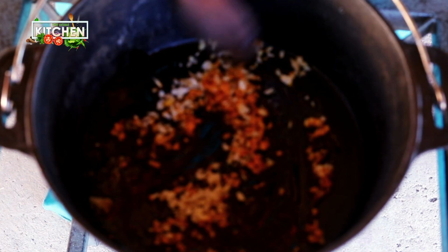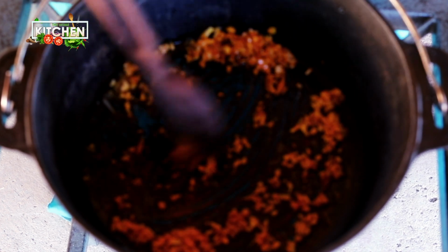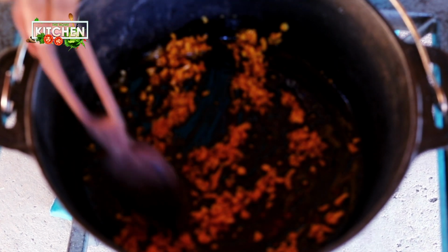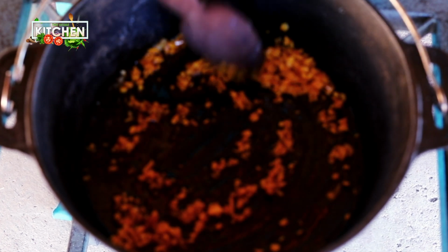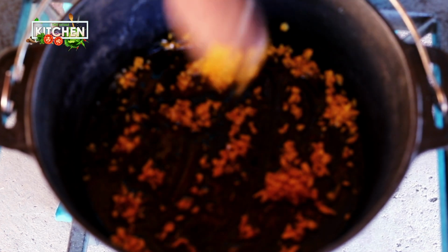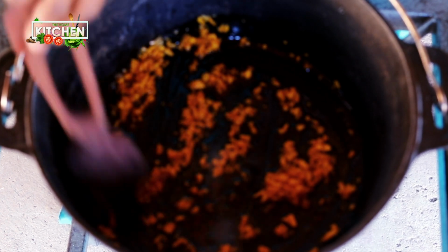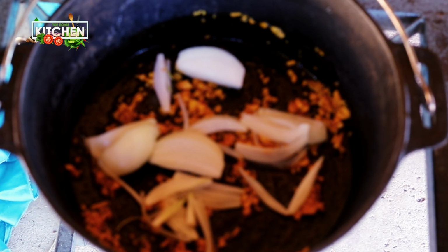And of course, we're going to just give it some love. Look at the color. You're seeing that color? That is what the palm oil does for the entire stew. It gives it that color, that orange, mustard-looking color, which looks beautiful. And now the combination of garlic and ginger in here, the aroma is to live for. I can imagine. I'm gonna add my onions.